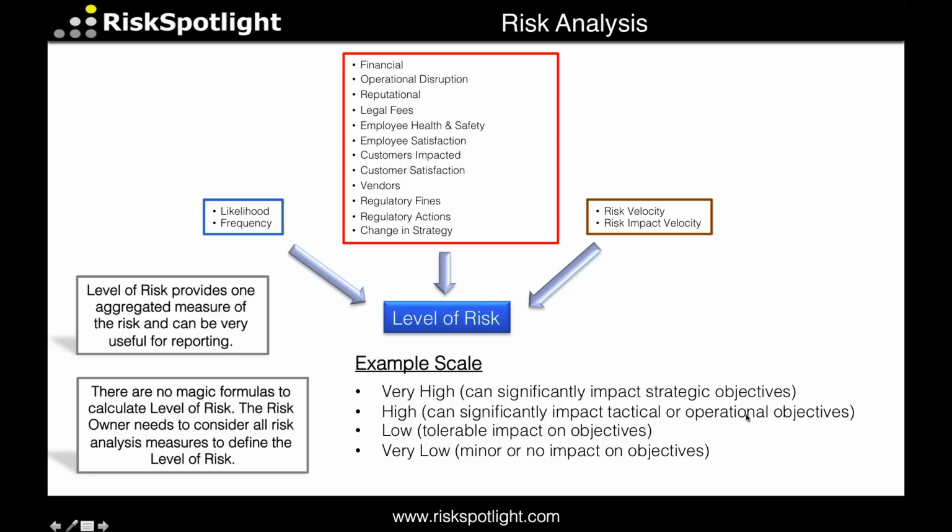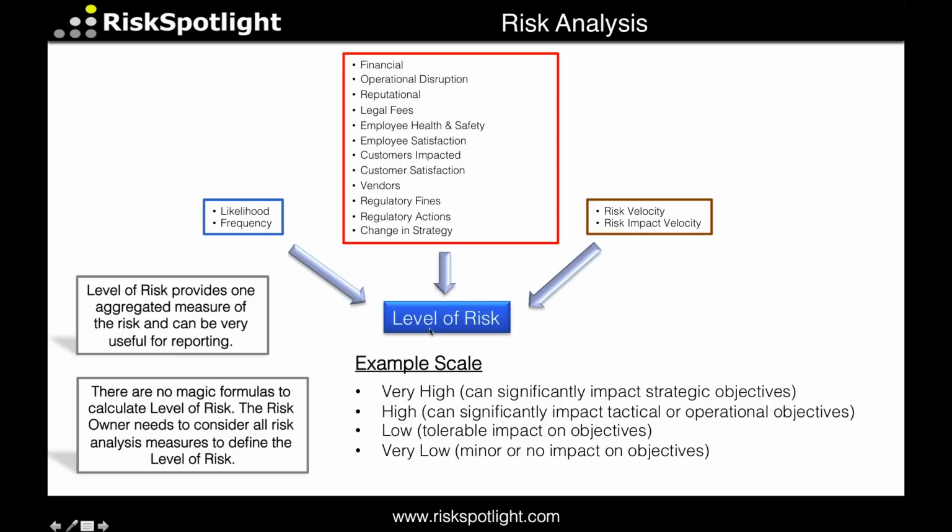High would be where they impact tactical or operational objectives, so still important, but not as important as the strategic objectives. Low is where we are saying that we can tolerate the risk; we may lose a lot of money, but it's still as we were expecting. If you are in the credit card business, there will be a certain level of credit card fraud. But so far as it's within what is acceptable, then you can rank that as low. And very low is where you're saying it doesn't have any impact on any of our objectives, and then we don't need to do a lot of escalation around those.